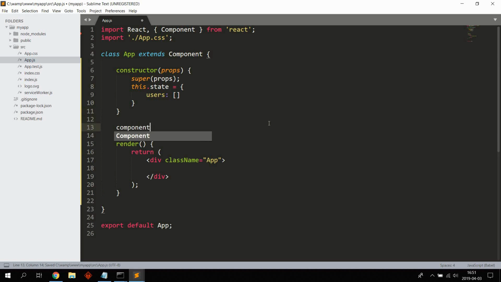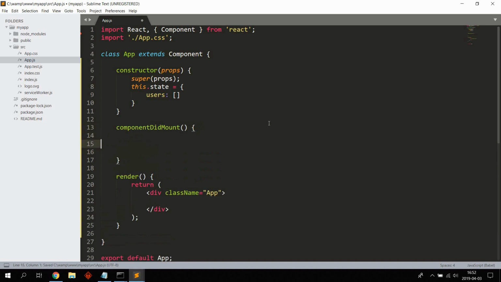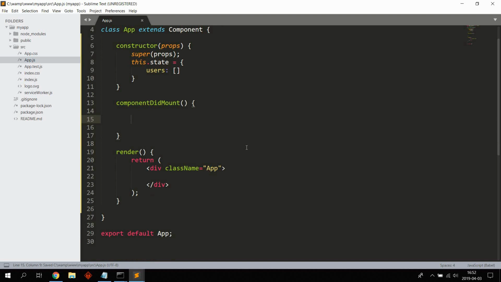We're also gonna define the componentDidMount method. This is a lifecycle method inside React.js, which is called as soon as this component is basically rendered to the DOM inside the browser. All right. Now in componentDidMount, we're gonna use the fetch method. It's defined like this. Then all we have to do is pass a URL, and the URL is of course the URL to our API. So localhost port 3000.